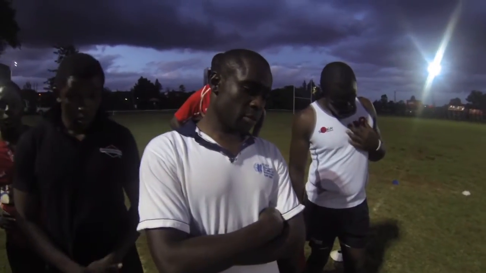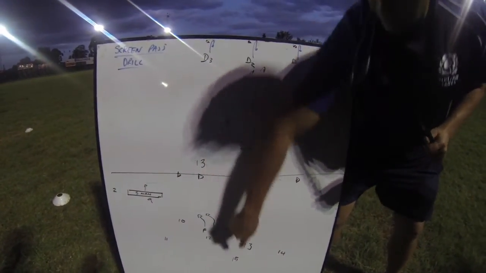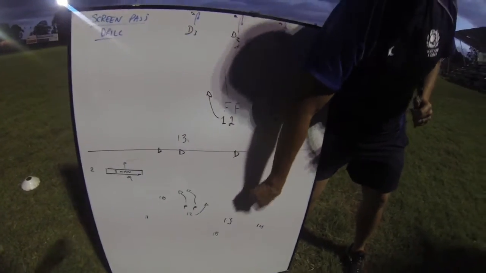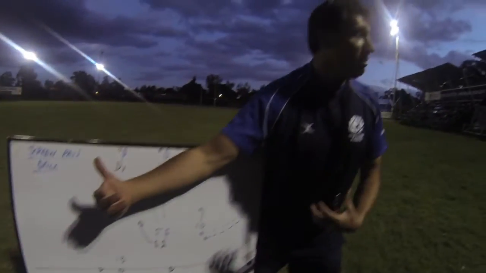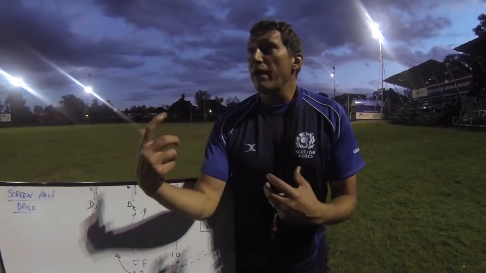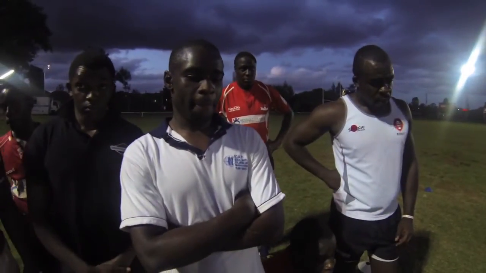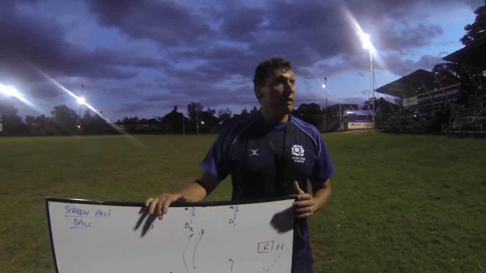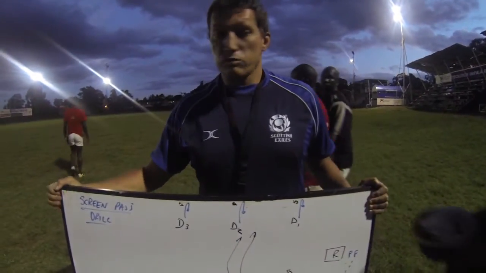Yeah, exactly. So if 11 gets it, or if 12 gets it, 13 is going to come short, fix that defender, and he screen passes to 15, hitting into the wide channel. Do you understand? And we create a 2v1 really wide, okay? But as outside backs, this is your chance to read it and play it. Are we happy with that? Brilliant. Can we have 5 in the line out, 2 out there, and a back line? As many backs as we can, and we'll just try and do it with a little bit of defense that we have.